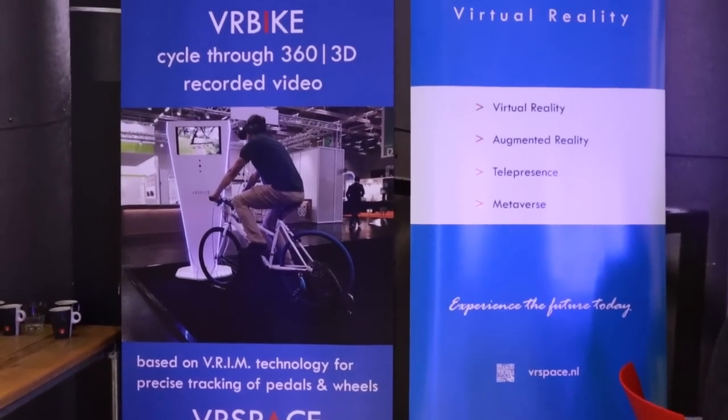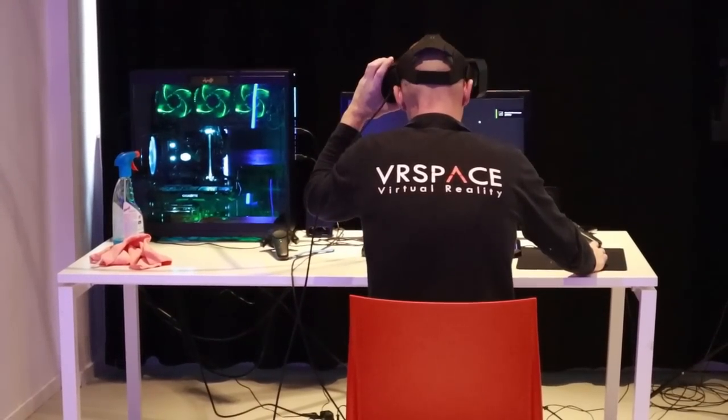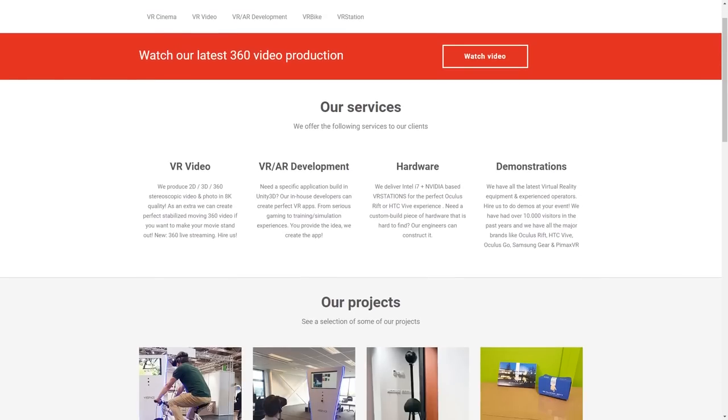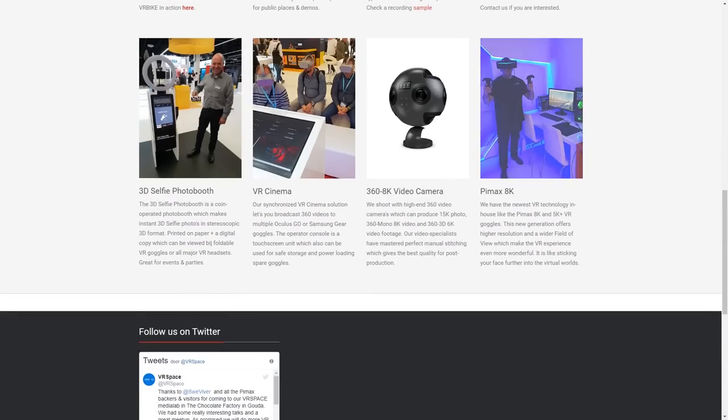Is that why you are wearing yellow today? Yeah, I thought about that — yellow, the color of cheese. So why did we go to Gouda? Because VR Space organized an event for the Pimax backers, but also pre-buyers who placed pre-orders, so they could check out the 5K and 8K headsets, compare them and choose which one they want. VR Space is an innovation lab with the goal of creating awareness about virtual reality, just like us.